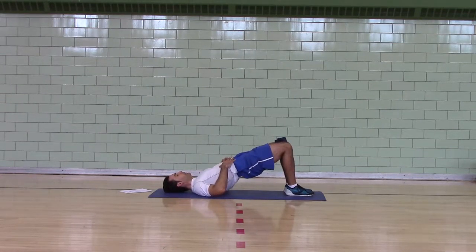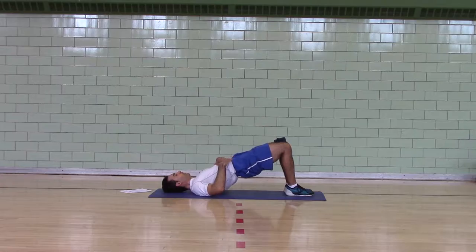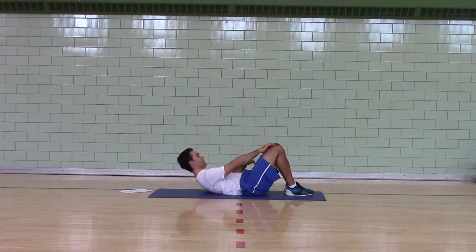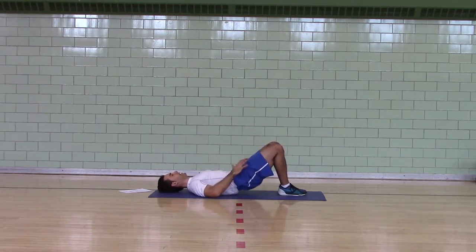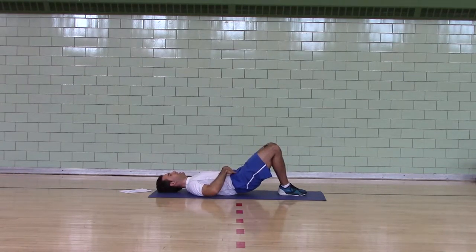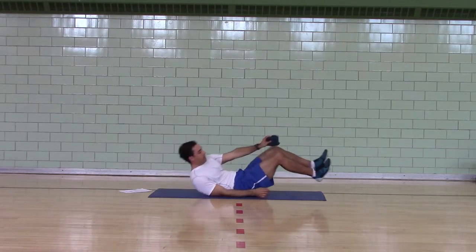Now, normally in boot camp if we did this, or with personal training if we did this, we would pinch a medicine ball or a foam roller. If you don't have one of those, that's what the towel is for. What it does is it helps to activate your inner thighs. So you're getting a hip stretch, you're getting a glute squeeze, and you're getting your inner thigh working. We're gonna do 20 reps. We'll call that 15.